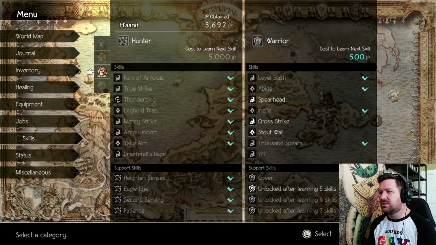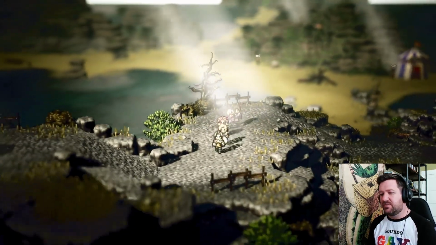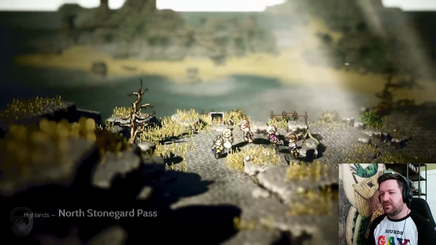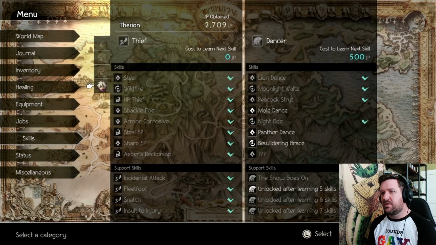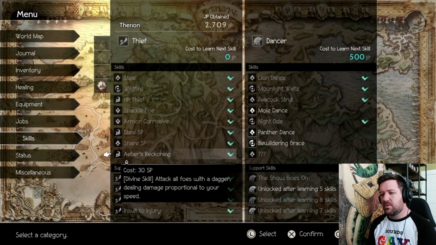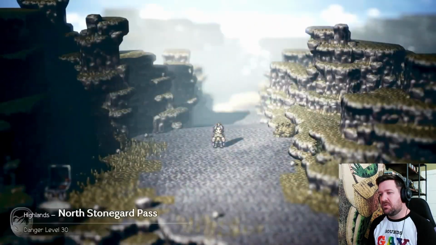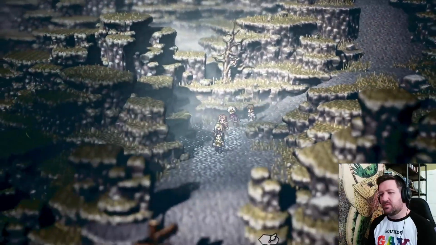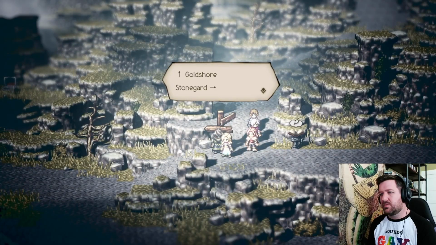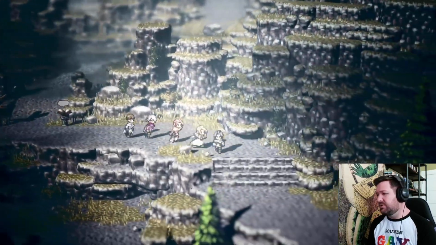Hanit skills? Oh yeah, she's still at 5,000 to get to her ultimate hunter skill. Let's see what Therion's at. Damage proportional to speed. Weird, okay. Yeah, Stonegard this way.